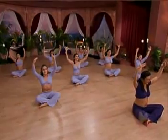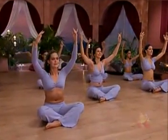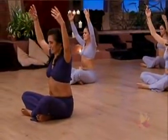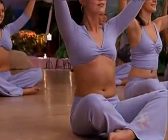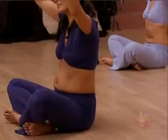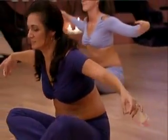Eight, seven, six, five, four, three, two, and full time. And down, roll up, down, roll up, down, roll up. Eight, seven, six, five, four, three, two, and stretch it forward. Arms out.